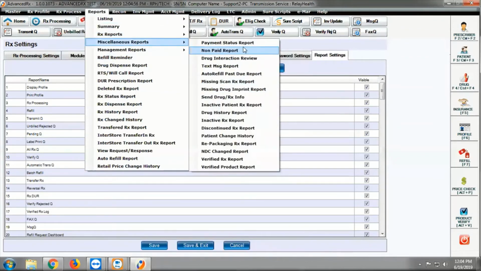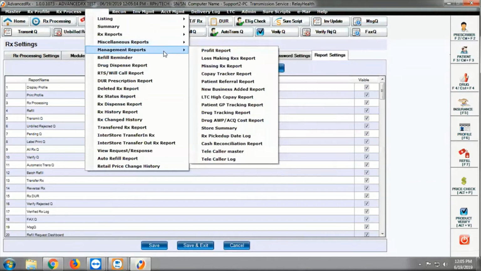Then you have miscellaneous: payment status, non-pay, drug interaction, text message, auto refill, missing scan RX, drug, send drug RX info. So pretty much every report that you can think of, we would have that.